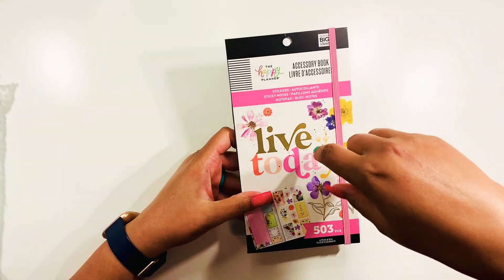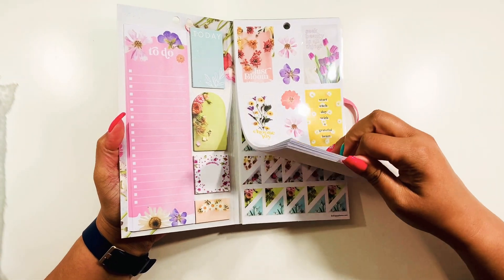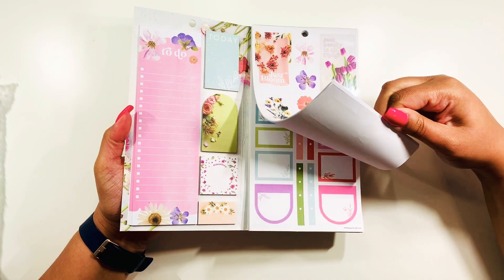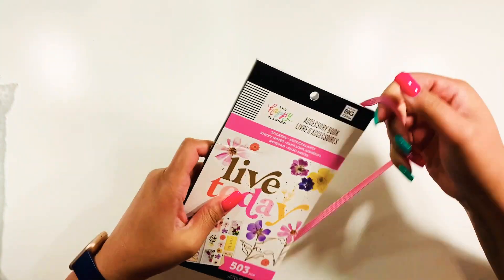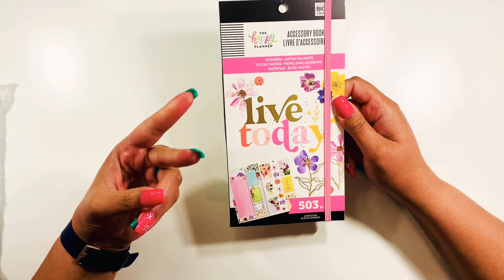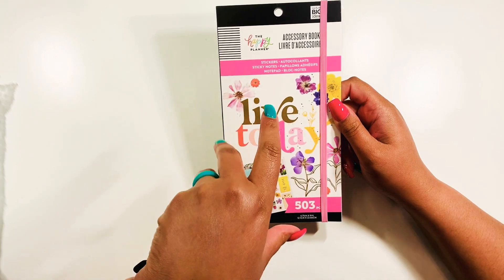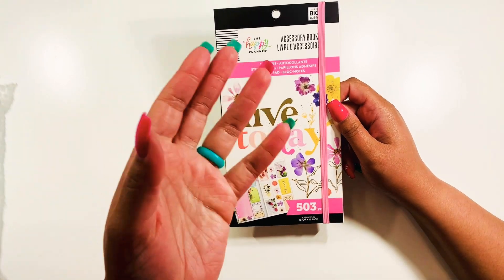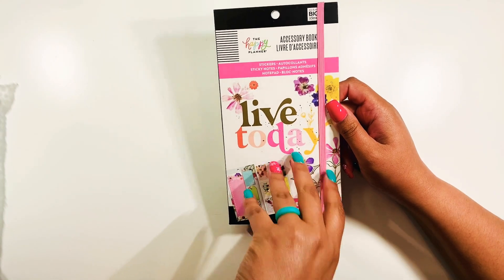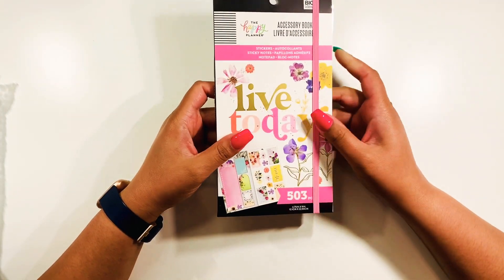Alright, so these are items from Joann's. Of course I had to get this one — I actually like the accessory book better than the actual value pack sticker book. If you've watched one of my other videos, you know I did get two of those Be Happy Boxes because I love the Beauty and Florals sticker book and Sophisticated Florals. If I would have known they were coming out separately I wouldn't have got two boxes, because Pressed Florals itself is not my favorite.